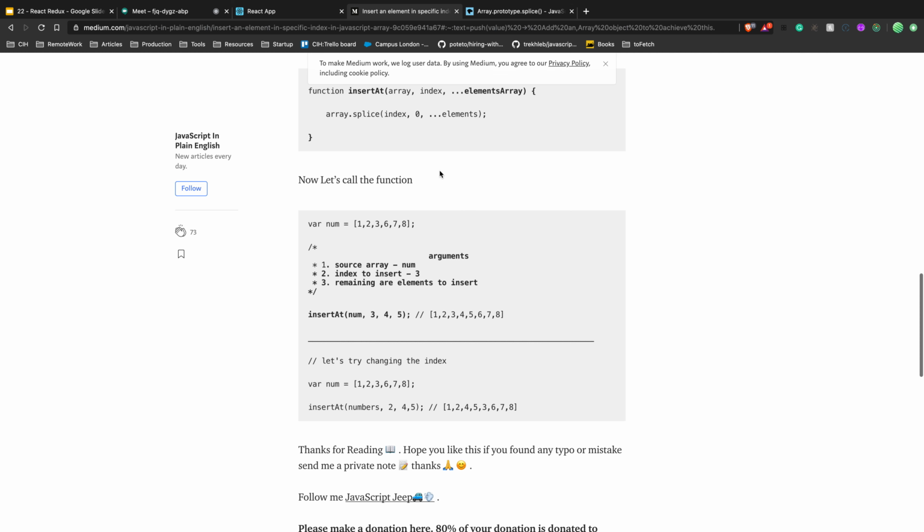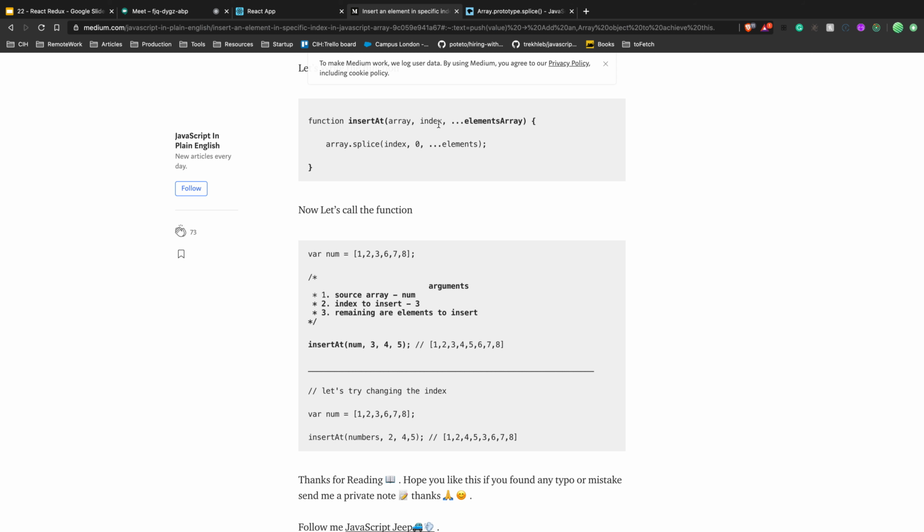Elements array. So they're saying that you take your numbers, your array, array splice. Where's num? So array num. Yeah, then splice, then they pass the index. This is what we do, right?